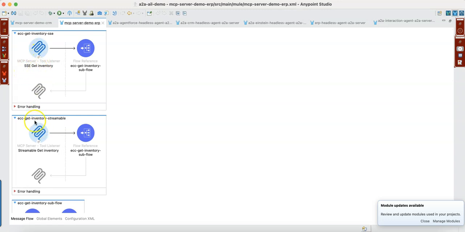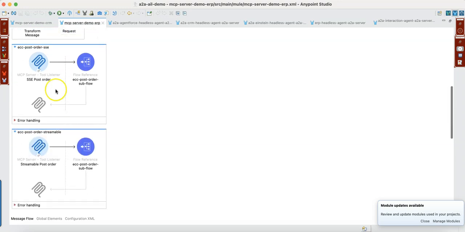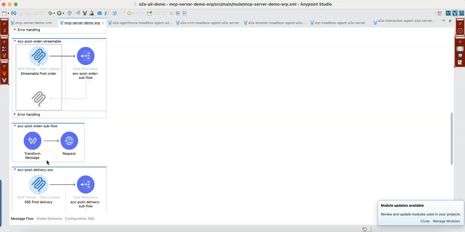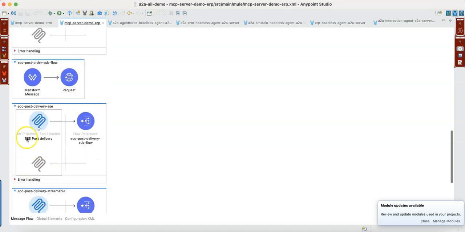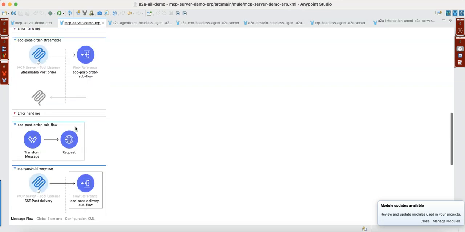One is using SSE, the other one is using streamable HTTP, and both are doing the same. We are doing a call out to our mocked API on inventory, which is returning a number, and then the same we do with the posting of order and a fake delivery, which is also mocked, where you input the order number to provide basically the result.